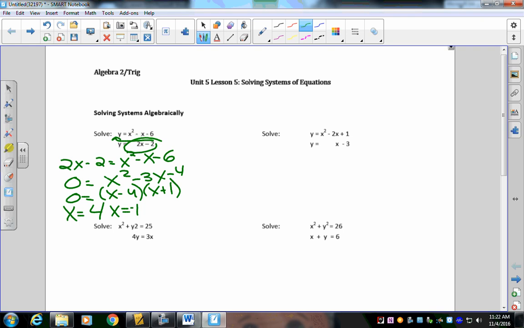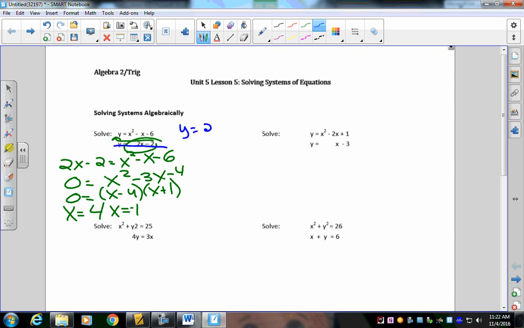Remember, what we're looking for when we're solving systems of lines or quadratics or whatever is points of intersection. Okay, so that's a key thing here. I'm looking for where these two actually cross each other on a graph. Points that I could plug in for x and y that will satisfy both equations. So I have the x value, so now I need to substitute the x back in to solve for the y. It does not matter which equation I substitute them back in for, so I'm going to choose the one that is smaller. I'm going to choose the line to substitute it in one at a time.